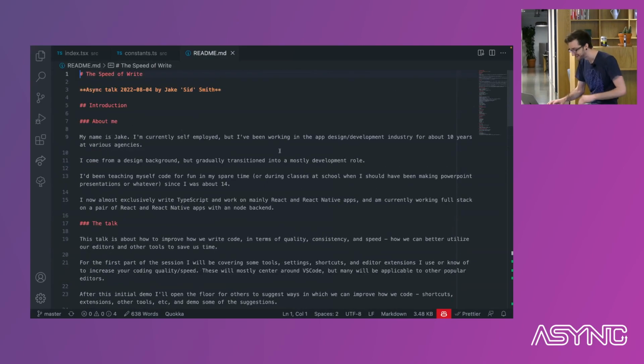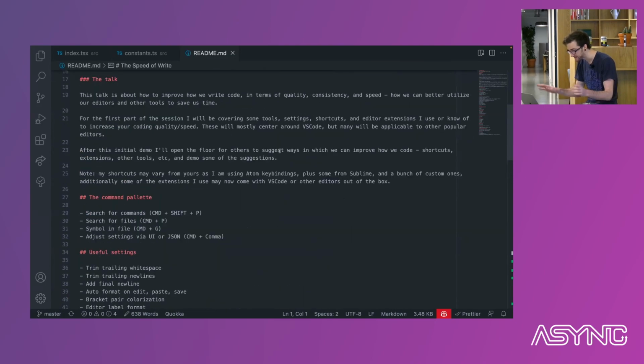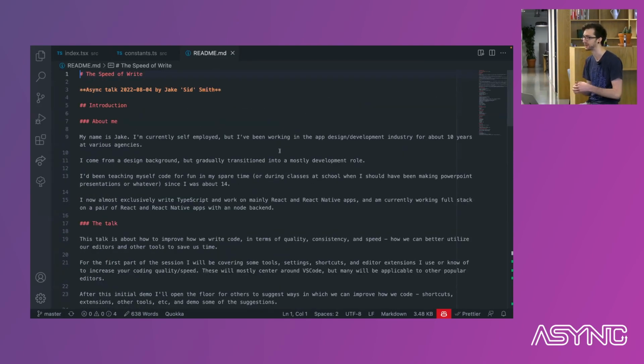But they are there. Right, so we were going to start off with the command palette, and this is my go-to thing for figuring out anything that I need to do in VS Code. Whether I've read about it or not, half of the time I'm like, oh, I really wish I could do this in the editor, and I open up the command palette and start typing in stuff, and I find out that it can already do that, so super useful.